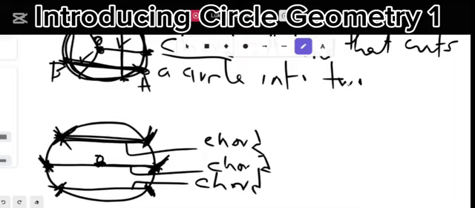But it does an important thing. While other chords divide the circle into a bigger part and a smaller part, like this one, this top that I'm about to shade down is small, but the remaining part is big. This chord, this part that I'm shading downstairs is small, but the upper part is big. But this one, that is also a chord. Why? Because it cuts the circle into two by touching two parts of the circumference.